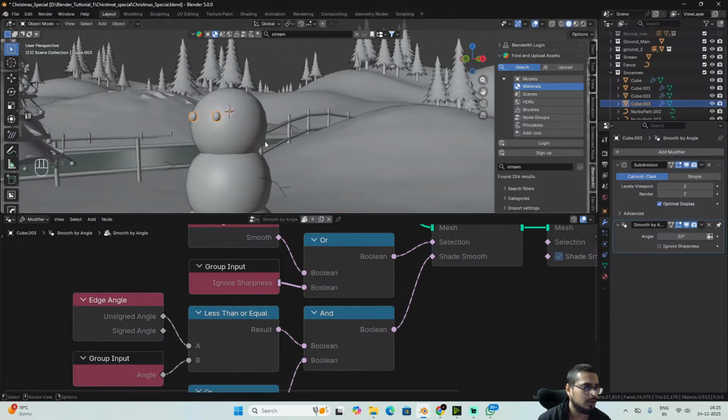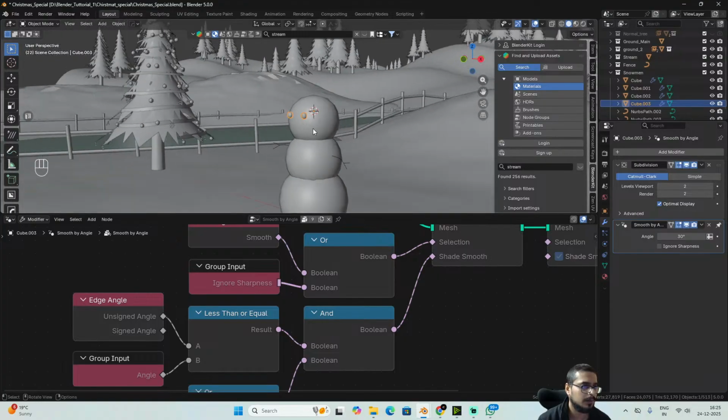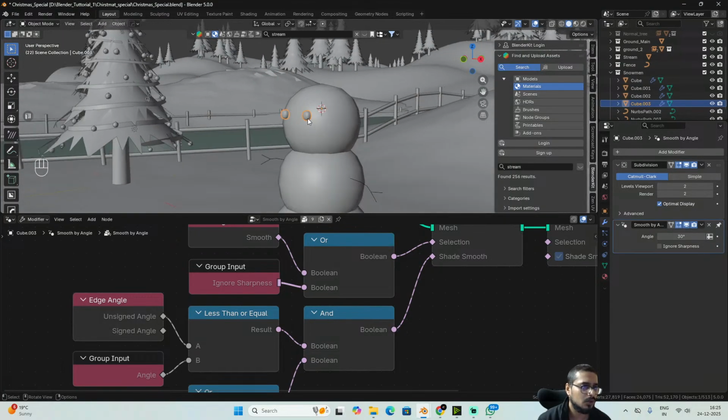These are the eyes. Let's add a nose. Can we add a nose from this object only?